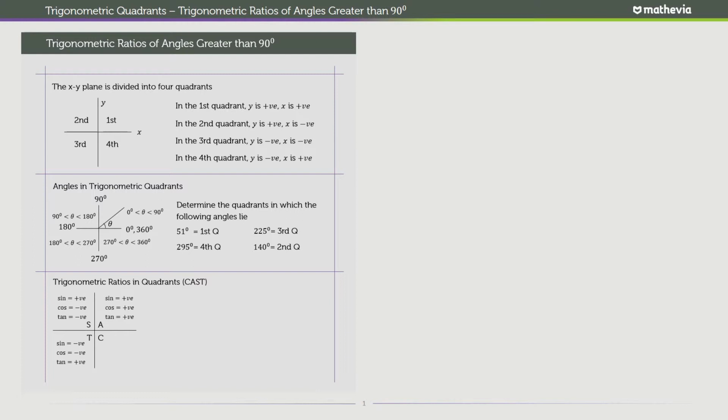If you have your negative opposite divided by your positive hypotenuse, you will have a negative sine. If you have negative adjacent divided by a positive hypotenuse, you'd have your negative cosine. But if you have your negative opposite divided by a negative adjacent, you end up with a positive tangent. And that's why tan is positive in this quadrant.